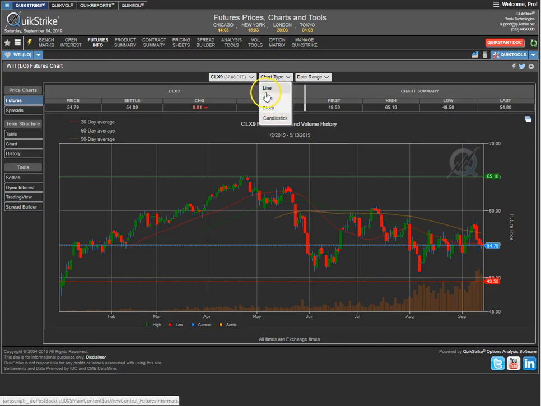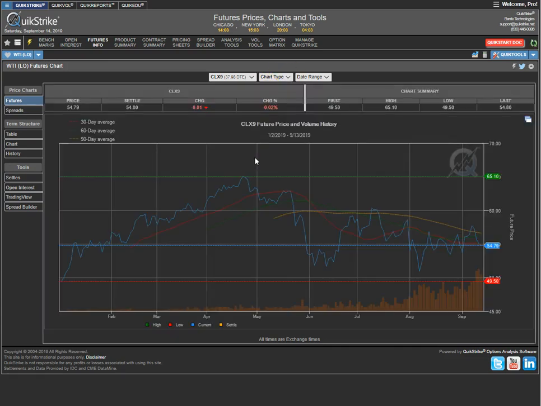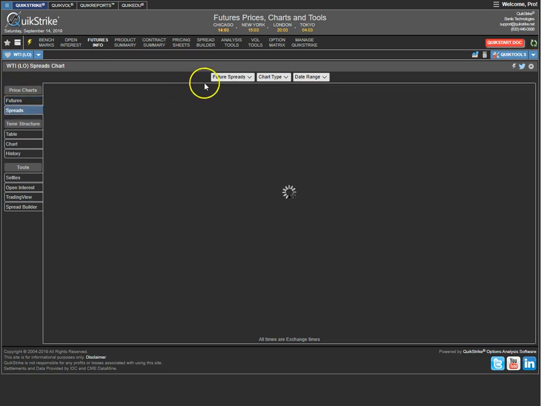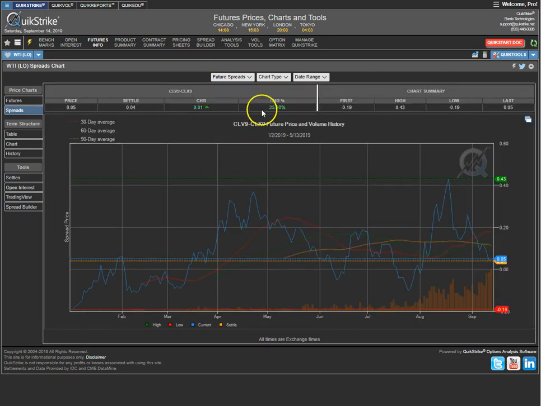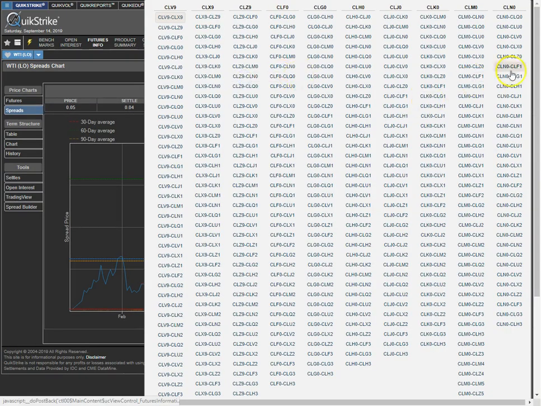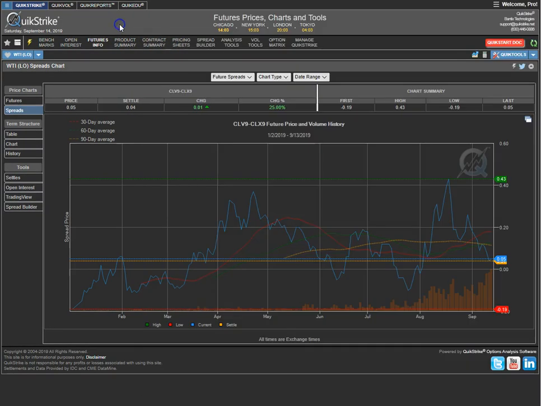Okay, so again, here we go, back to the default view of this. So we are on our futures tab. We also have a whole spreads tab here as well, and you're going to notice when this shows the first spread, you're going to notice a lot of spreads here, okay? Almost an uncontrollable amount available, but they're all there. So if you want to see them, those spreads are all there in the chart types and that kind of thing. The date range all exists similarly.